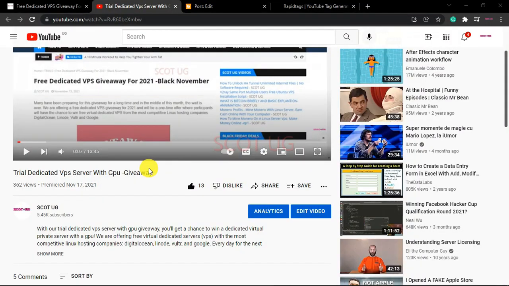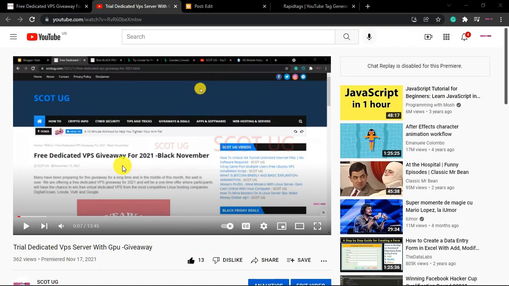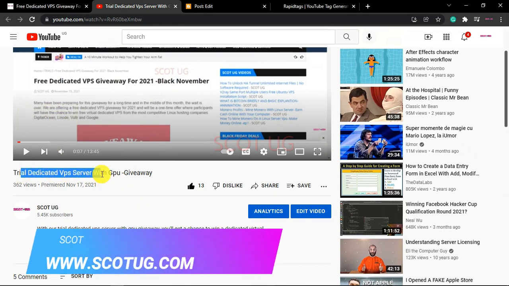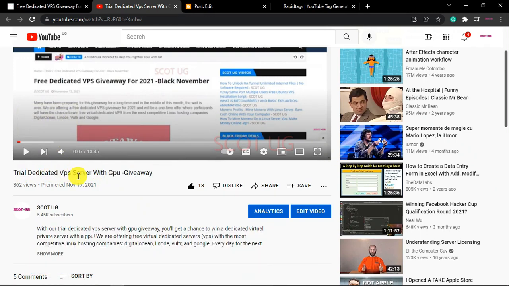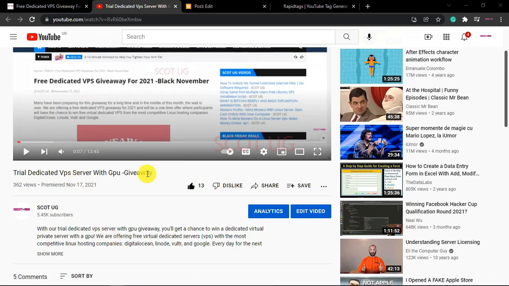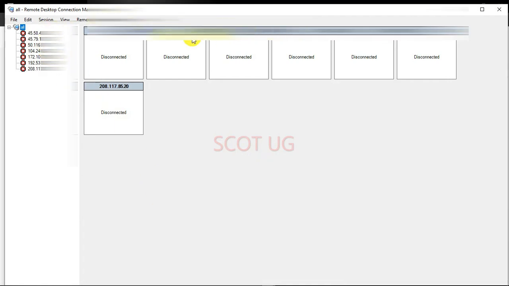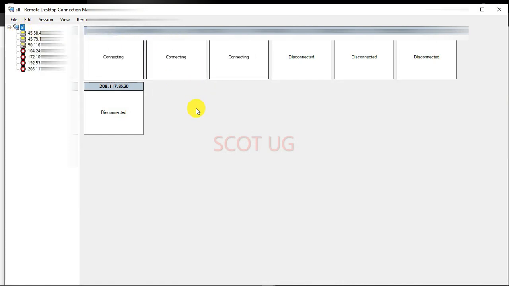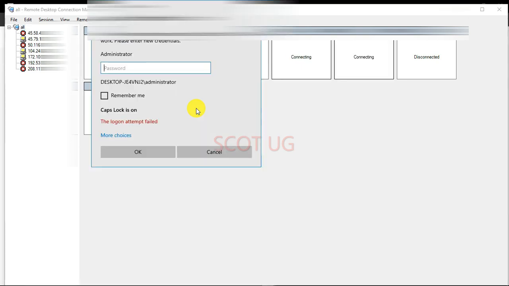So all you need to do is follow a few steps. For those who watched the earlier video, of course we are still giving out more Linux servers. So just follow what this video is saying. And the good thing is, I'm also going to give out more free Windows dedicated servers which I already created for you over here. I've already tested them and they are working, and if I try to connect to all of them, you'll see that all these servers are working.